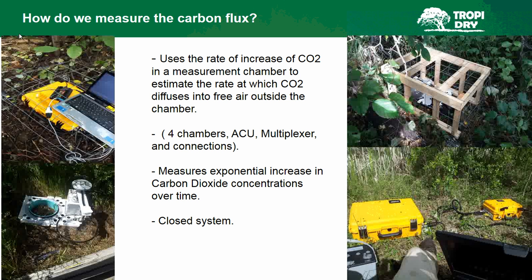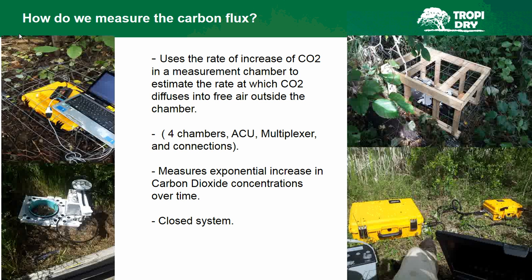The ACU can be used with a single chamber, but if you want to use more than one chamber, you need the multiplexer because it's got a pump and different diversion systems for air. And we used the 104C long-term chamber, which you can see on the bottom left. It has a pivoting arm that swivels and closes over the soil collar. And typically we cage the instruments so wildlife don't damage it.